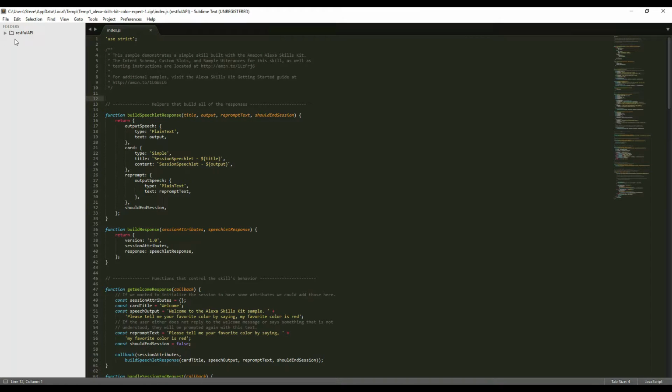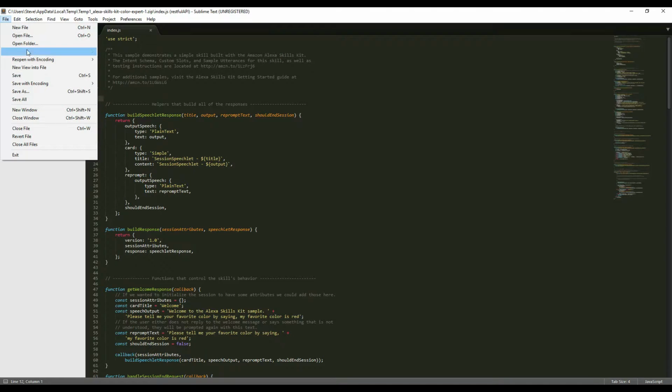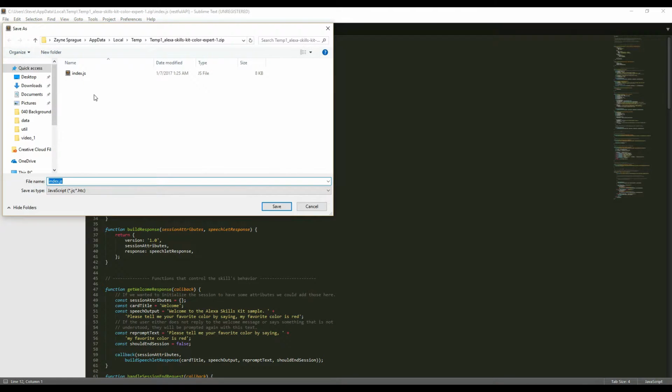First thing I want to do is move this file, which is associated with a personal project folder, somewhere that I will remember. So I'm going to hit File and Save As. I don't want this to be in my temp folder.